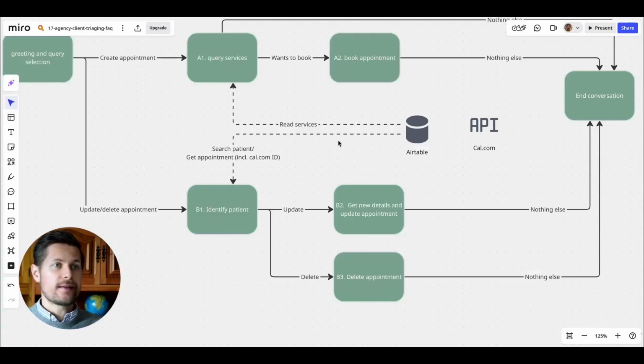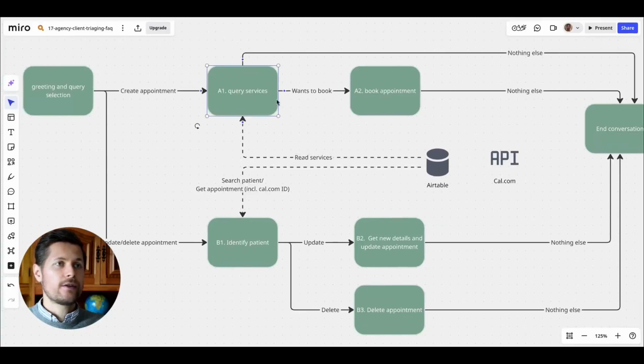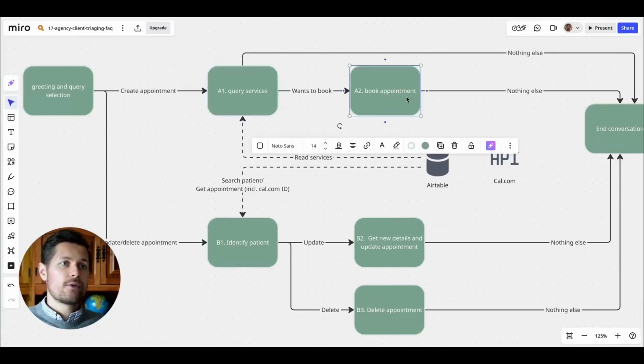I will show you this in a second. So I make these arrows outwards from the Airtable to the states, meaning that data is being read from the database. So basically it flows from the database into each of these stages. Now, once that's done, we will continue over here to finish the upper branch. So when we book an appointment, the data goes the other way.